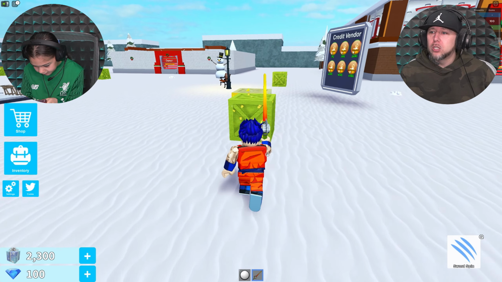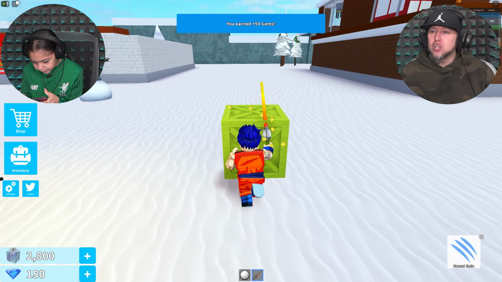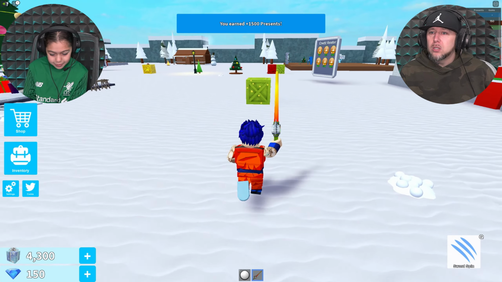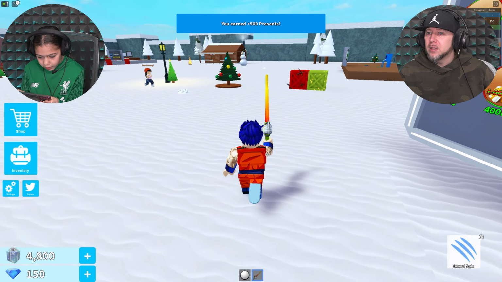Dude, I found a sword. Wow, gems. You get loads of gems and everything. Are you getting them? Yeah, no, it won't let me pick it up though. Oh, no, you just walk into it. You don't pick it up, you just walk into it. I'm getting it first.